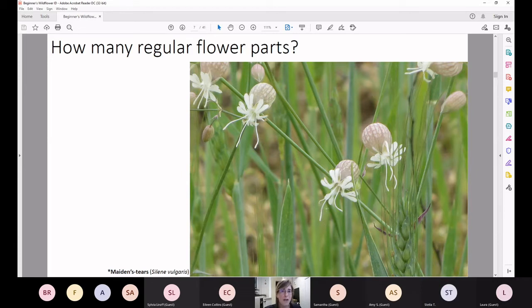Okay. So again, when we're thinking about parts of the flower, for those of us that have studied flowers and flower parts before, we're going to set that botanical understanding of flower parts to the side and just think about it in terms of I'm counting the parts of the flower that appear to be like petals. Does that help? Definitely. Okay, so in this case, it would be 5, right?